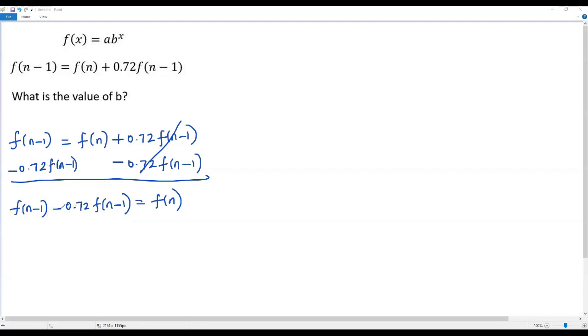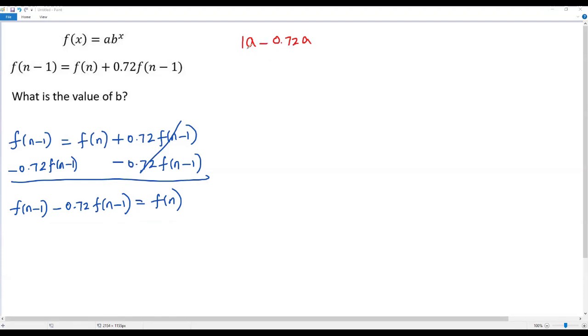Okay, now let's assume an expression similar to this one. Instead of f of n minus 1, I just consider something else, like a. That is a minus 0.72 times a. So in place of f of n minus 1, I just consider a. So instead of a, we can consider this as 1a, because for any English letter, if there is no number in front of it, we have to assume there is 1. So we subtract 0.72a from 1a.